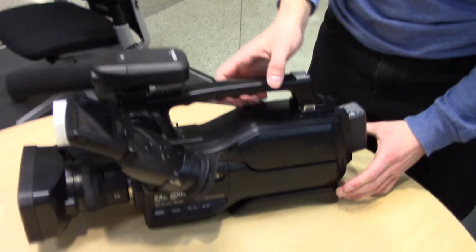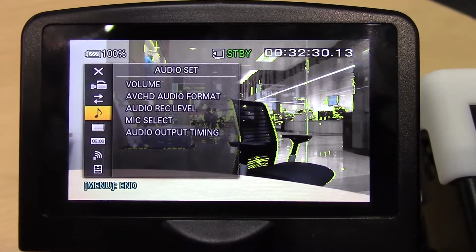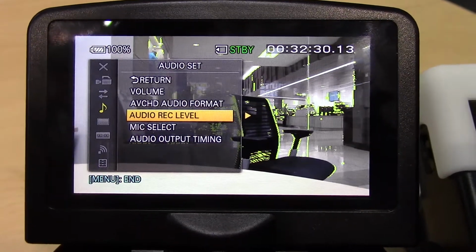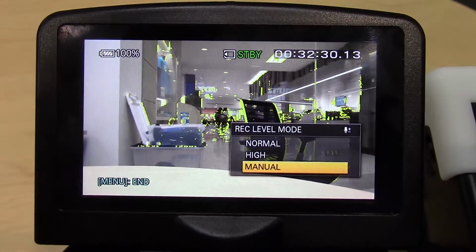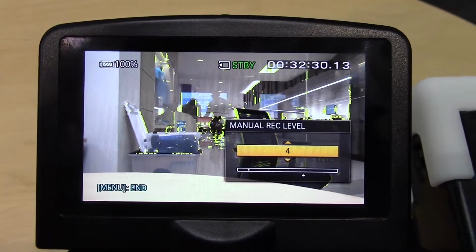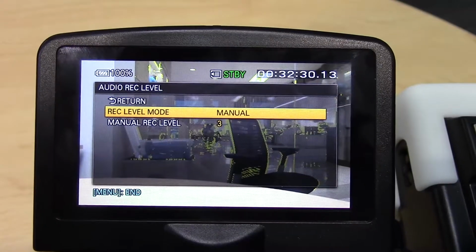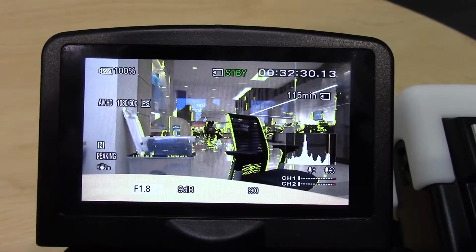After everything is set up, you'll want to do a sound check. Go into the camera settings, find Audio Set, Audio Record Level. In that menu, set Recording Level mode to Manual. Then under Manual Recording Level, change the recording level so that the audio monitoring bars are somewhere in the middle while your speaker is talking. For this microphone set, I had to set it around 4.